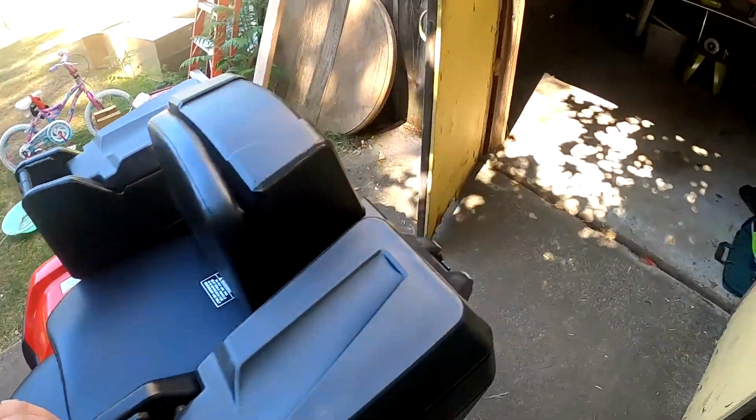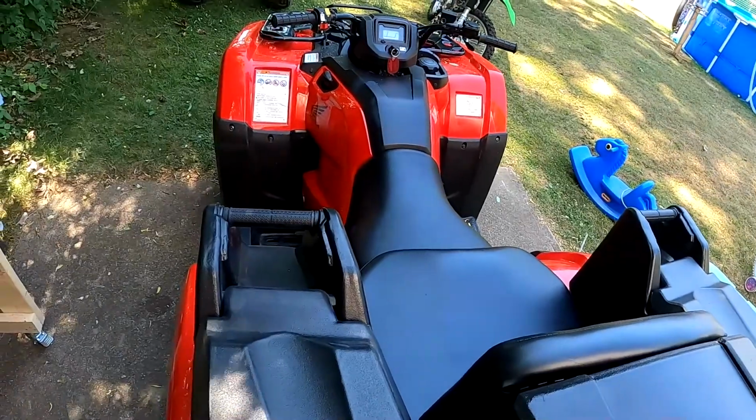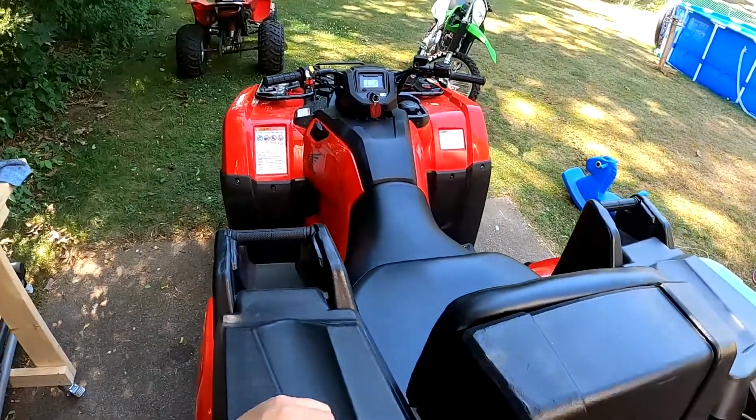One thing you're gonna want to do is start the engine, let it run for about 5 minutes or so, and then turn it off, and then you'll be all set.